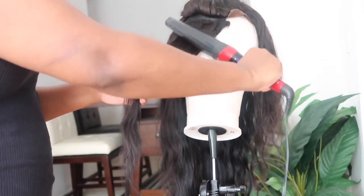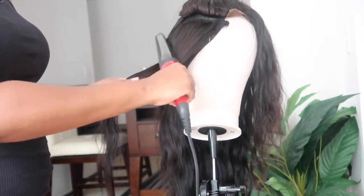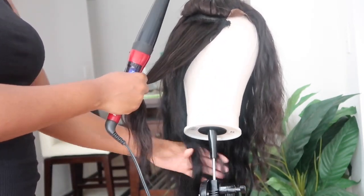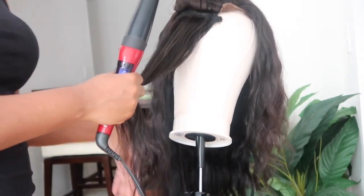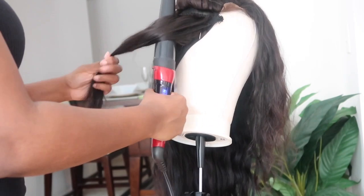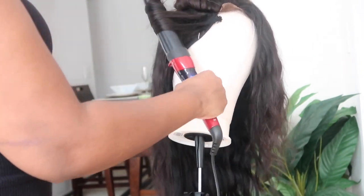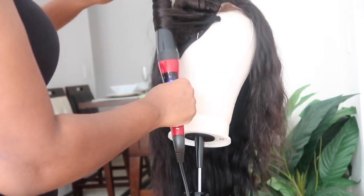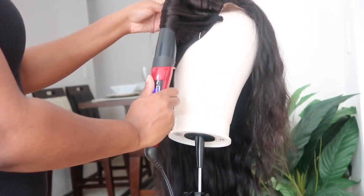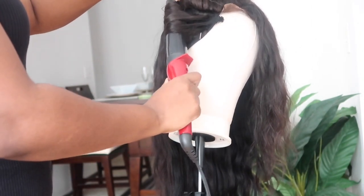Whenever I begin to use the curling iron, I always bump the top part before I even begin to wrap the hair around the wand. I just like to make sure that's flat. Whenever I'm curling the front part of my hair, I always wrap it around the opposite way. You want to wrap the hair around the curling wand away from your face. Not forward, but away.